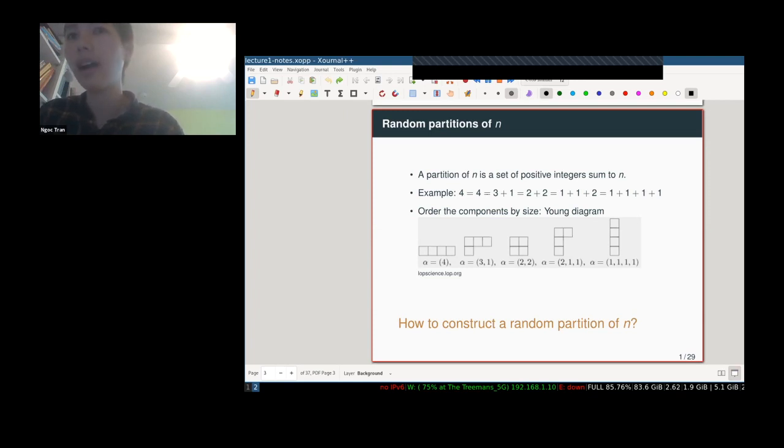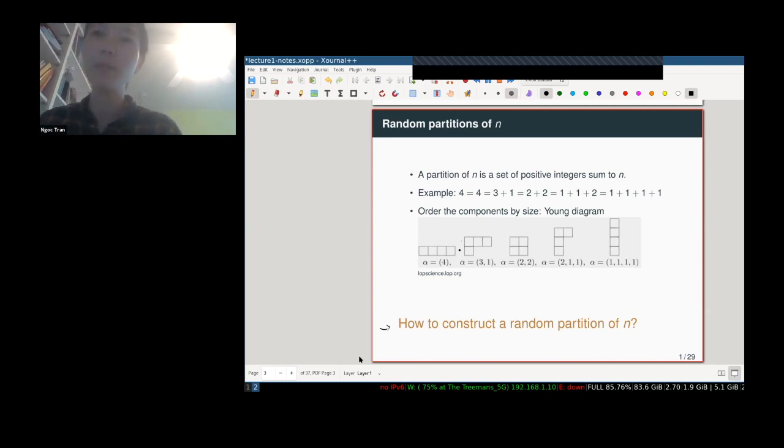Here I have another partition of 4. I put it into 2 bins, one bin of size 3 and one bin of size 1. The convention of the Young diagram is that you put the bigger sizes first, which is why the Tetris blocks look like that. So here's a pictorial representation of the partition of 4 into 2, 2. Here's 2, 1, 1, and here's 1, 1, 1, 1. Good. Generally, for a partition of an arbitrary integer n, there are finitely many such partitions. You can list them all out using Young diagrams.